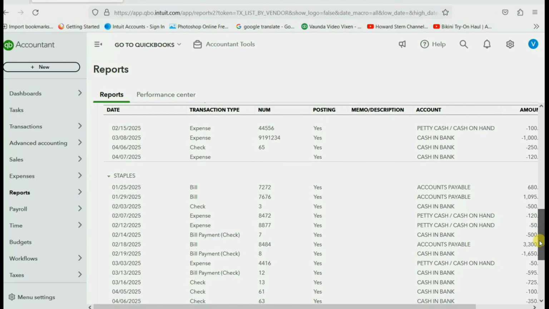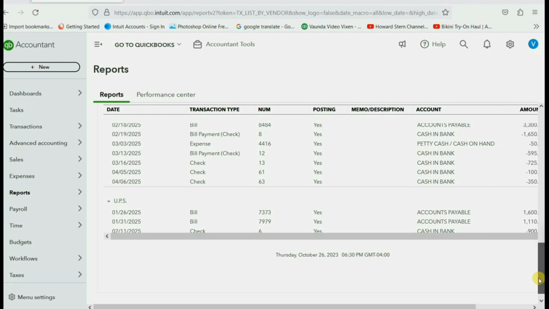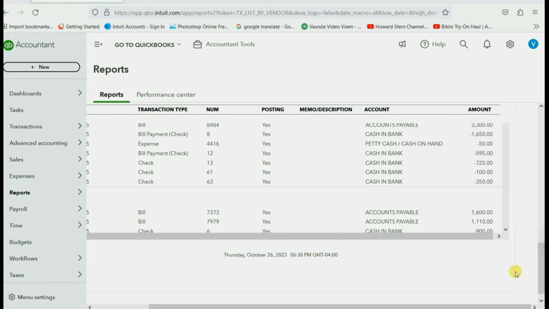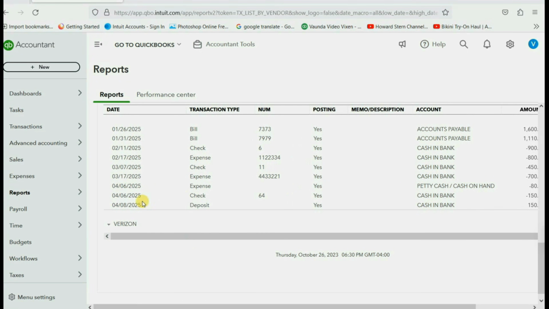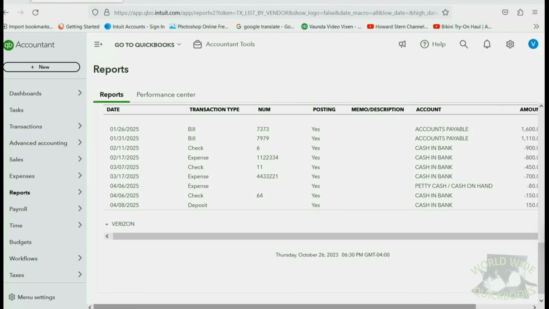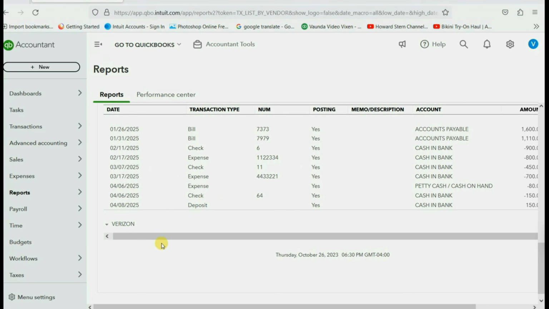Because if I go down to the bottom of Staples, notice that deposit is not listed here. The only difference between the second example deposit and the first one, the first deposit that we made with UPS, is that, see, it's listed here as a deposit under UPS. That deposit that we made for UPS did not get deposited with another one from undeposited funds. And it does show up here.